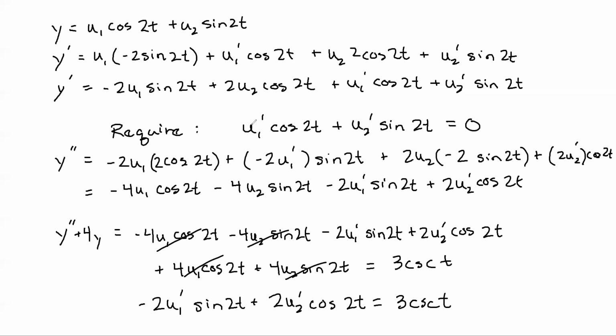If you don't add this requirement, then you'll get to the end and you'll have a much more complicated differential equation than this, right, with u1 and u2 primes. You'll have u1 double primes and u2 double primes. It'll just be way more complicated, and you only have one equation. We need two equations. So adding this requirement is this brilliant thing that enables us to go through and create this system that we can solve to get u1 and u2. So let's do that on the next page. Let's go through and solve that system.